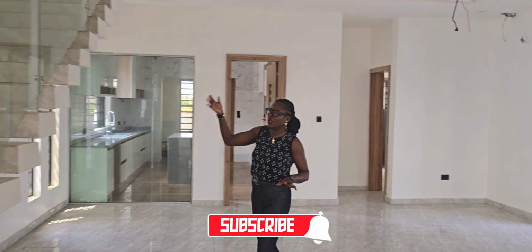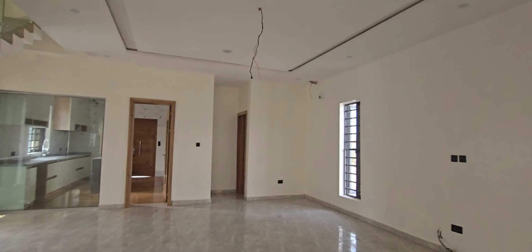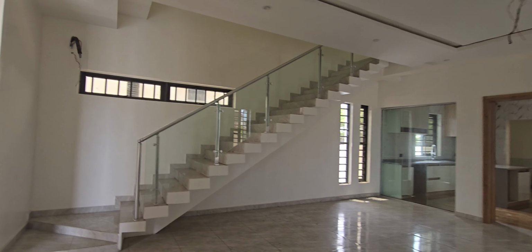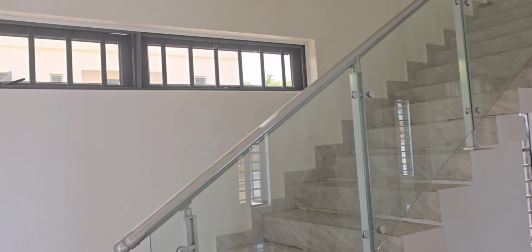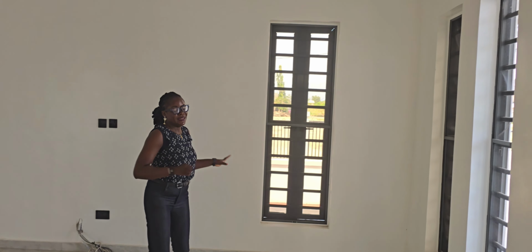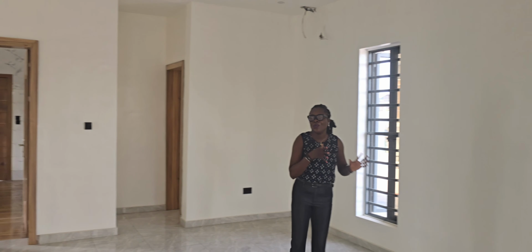Now, this is the grand living room of this stunning home, and one thing that strikes your attention immediately is the ample ventilation everywhere. There really wouldn't be a dull moment here because you've got all the sources for natural light and air illuminating your house every single time of the day. Coming to this side, you also have a window. This is one home too good for the price that I'm going to be calling to you and for the standard of this estate. So make sure you stay till the end to hear what price this home is going for.